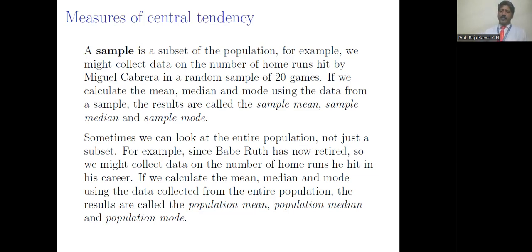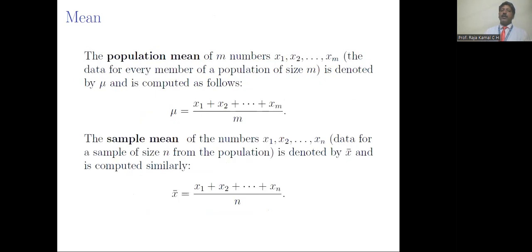And after collecting the data, we can apply the sample mean, the sample median, and the sample mode to find out different things related to my basic purpose of collecting the data. Okay. Mean. How to find out the mean? If you want to find the total population mean value, as I told you, with 75,000 people as the total population, it is very difficult to collect the data from 75,000.